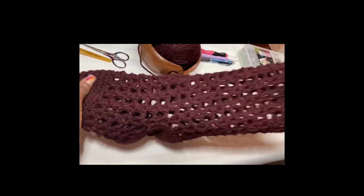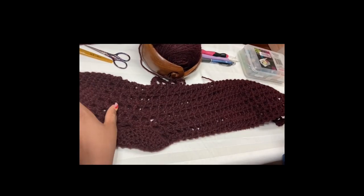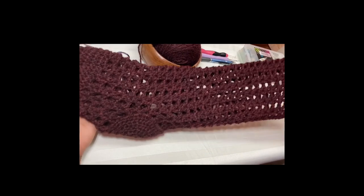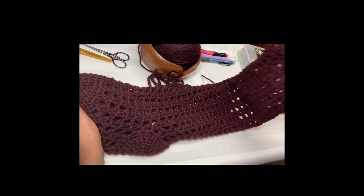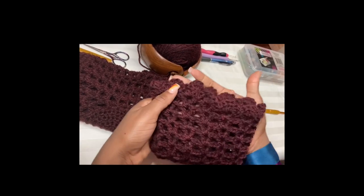That way you don't have that ridging on the side. So that will be the right side of your work. That way you can weave in your tie at the top and not have any problems or anything.